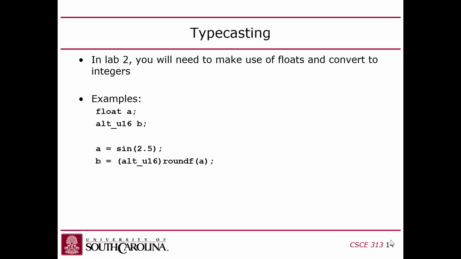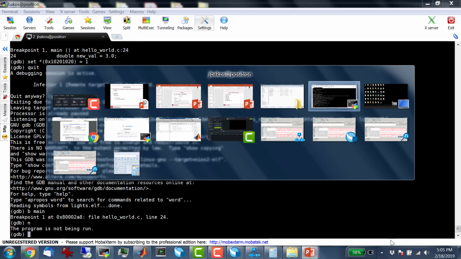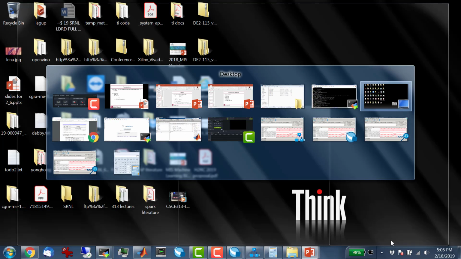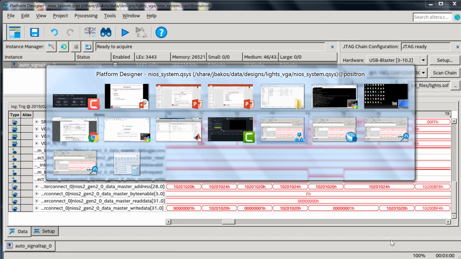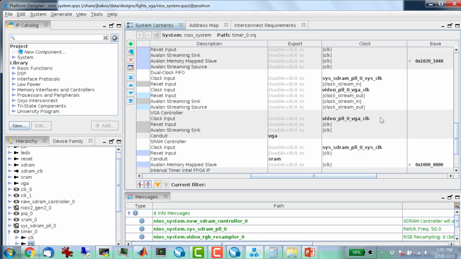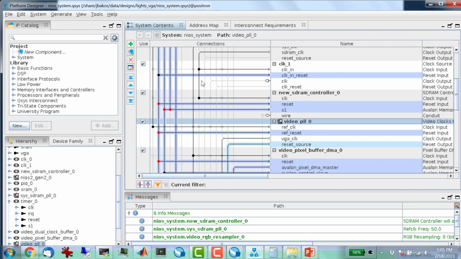So the platform designer is aware of the clock speed, which I actually don't know where it gets that. I guess it's probably inside the settings here for this.